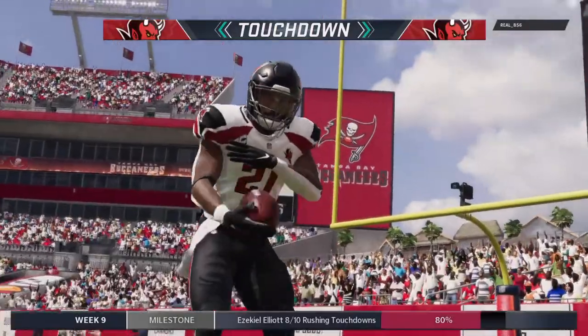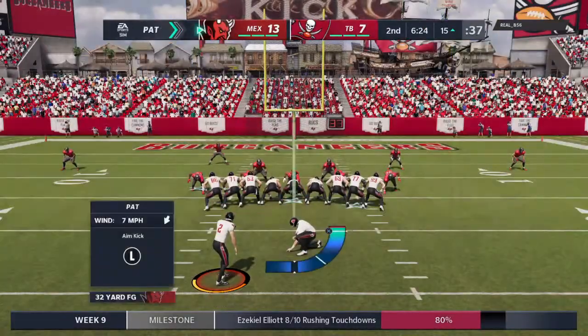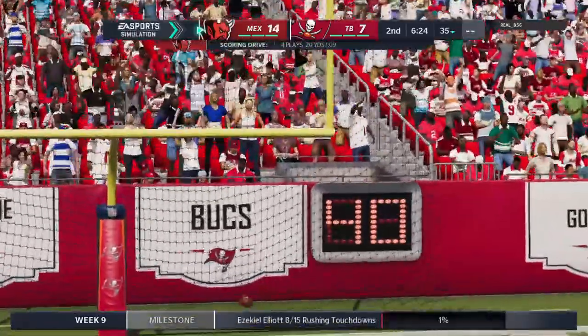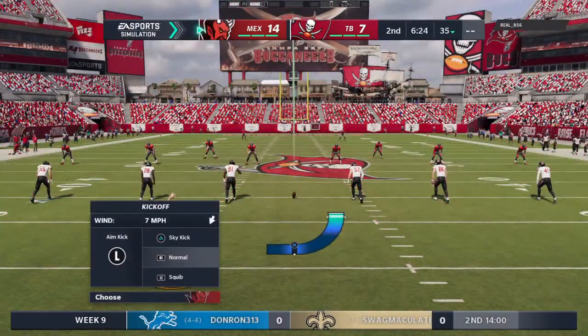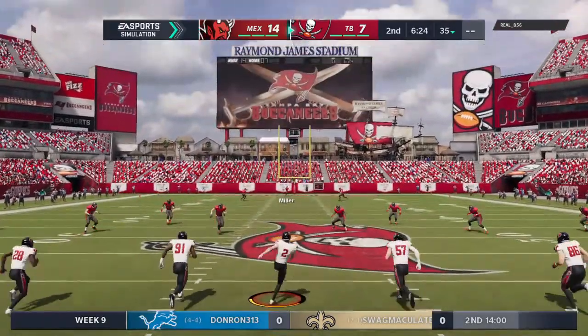Ezekiel Elliott with his 2nd touchdown here in this first half. And his guys have taken the lead. And always a good first half when you can hit pay dirt twice. And it never hurts to have that good feeling as the game moves on. Just think about halftime. If that's all he gets, he'll just sit there at the half and think, all right, 2 already. I can get some more.